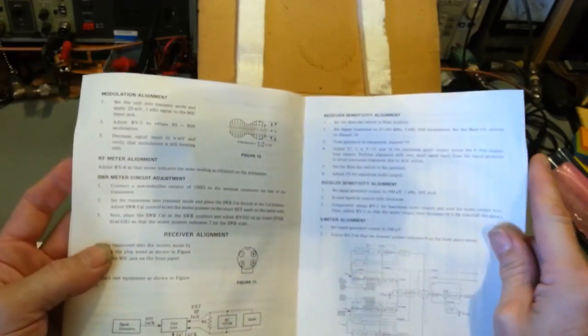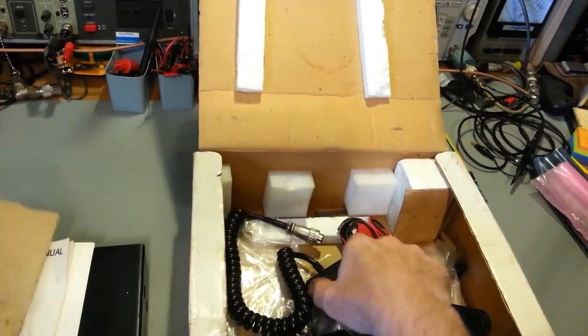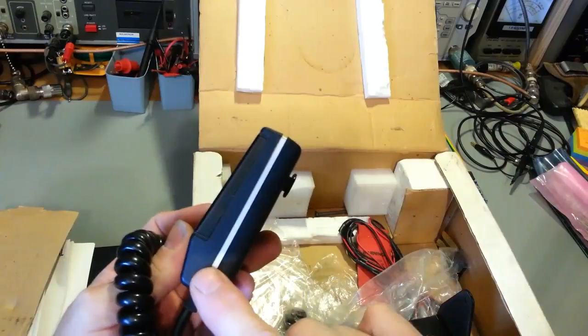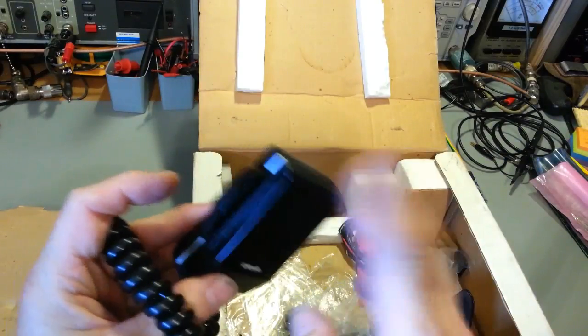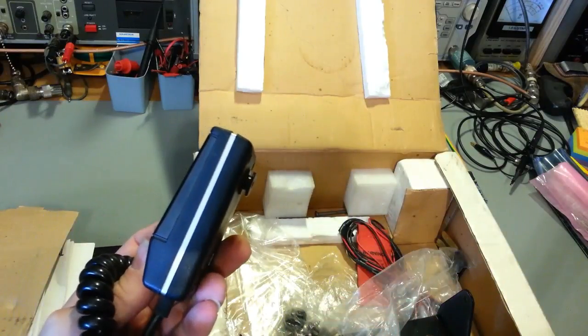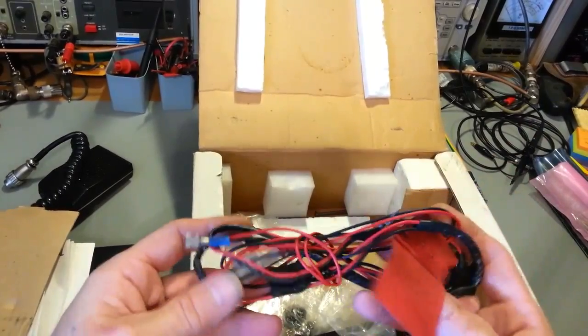There's your alignment procedure. Yeah, VCO alignment, modulate. I mean, block diagram, truth chart for the PLL chip, or chips, I should say. This is one thing, actually, that I'm missing with my other ones. And this radio came with an odd microphone, so it's nice that this one came with the matching factory correct microphone for this radio. Got lots of Lafayette mics, but none of the exact correct ones.